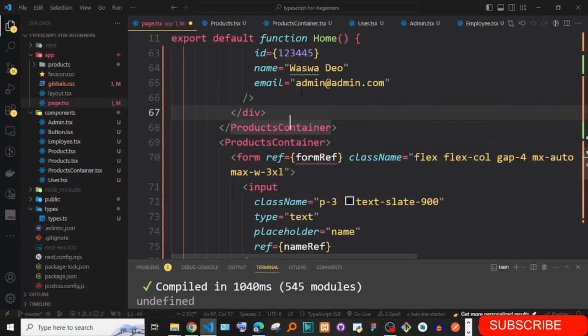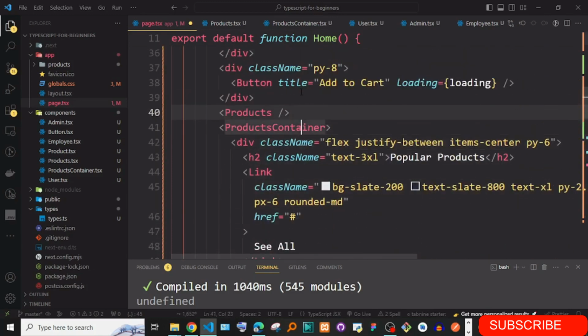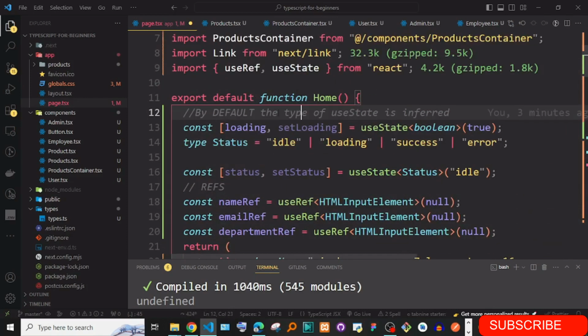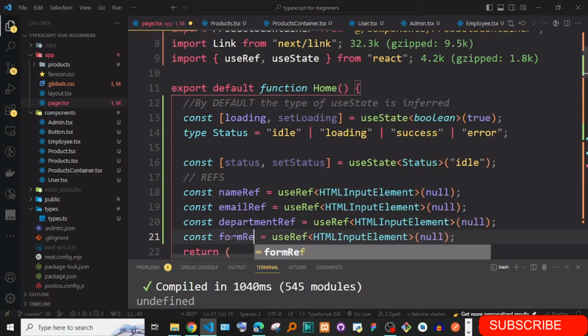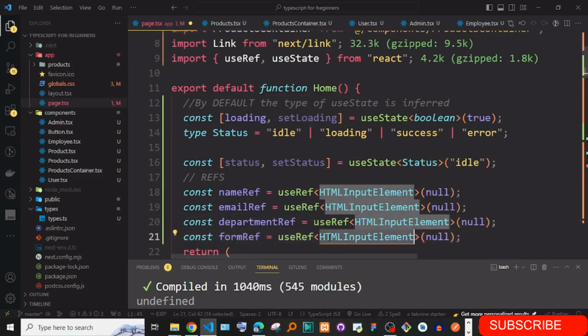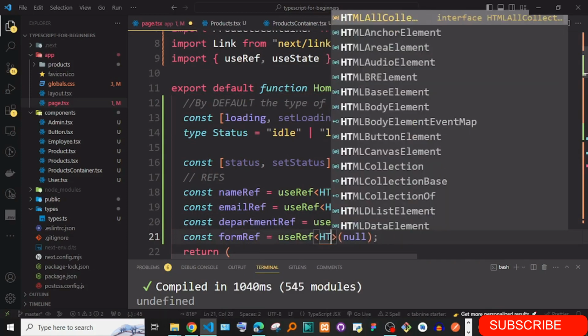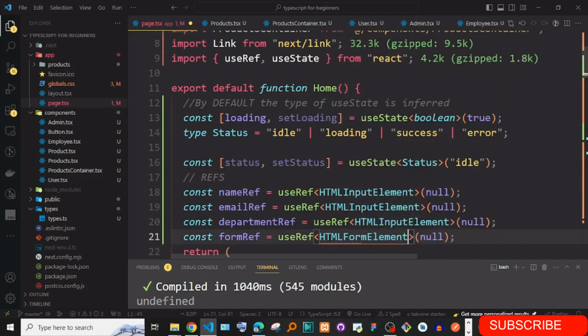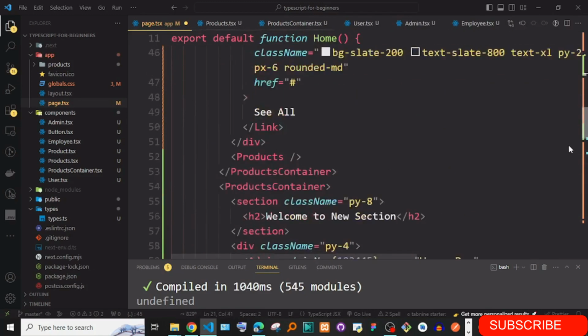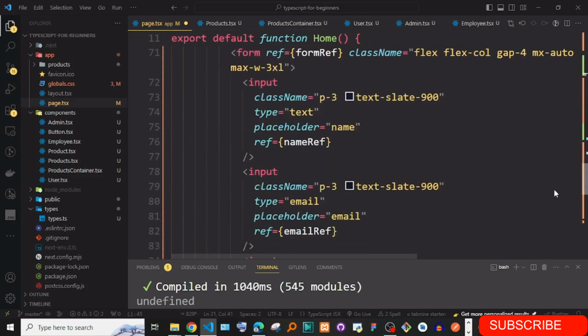Okay, so now you could just come here, and if you are defining, for instance, the form ref, this is just for example purposes. I'm not going to use the form ref, but it is to give you an idea. If for instance we defined a form ref, here it is HTML form element, and you saw how I was getting it: it is just by coming to where you have defined the ref.